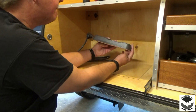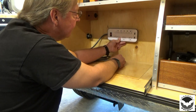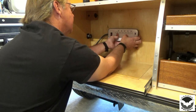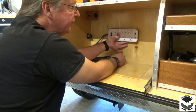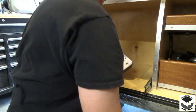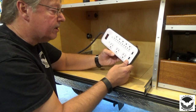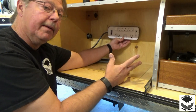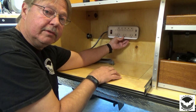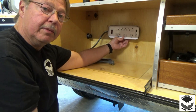For our mounting purposes, I think we just might install that centered, straight up and down, side to side, and we'll call that good. I'll be able to reach in and still plug things in. Now, I know a lot of people, when they wire their trailers, use 20 amp circuit breakers and all that good stuff. I decided to use a surge protector only because the only thing I think I'm going to be plugging into this is the refrigerator, which draws very little power, and an occasional coffee pot, maybe. Got to have that morning coffee. Other than that, maybe charge a few pieces of electronics.